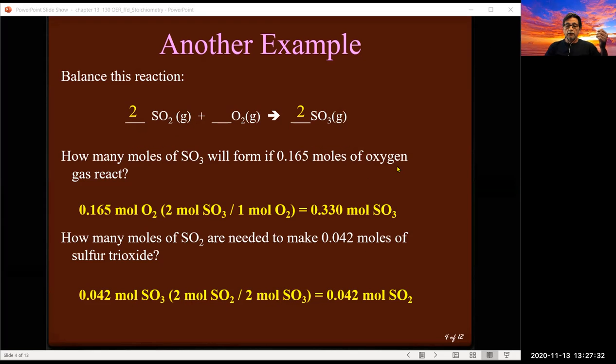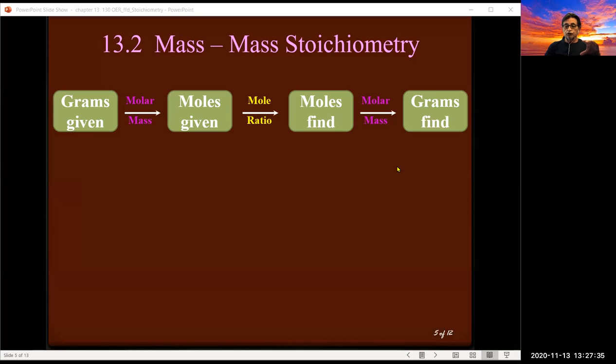Okay. All right, so this flow chart puts it together, and we're going to have another flow chart here in a bit that encompasses a little more information. But you can see here that if you're given grams in the problem, and I need to find grams of another material, this is the route I'm going to have to go through. Now, this is going from left to right, but keep in mind, I can go from right to left. Those arrows should really be double-sided arrows. I can go in both directions here.